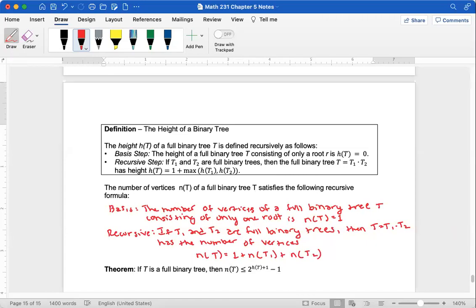So those are the two things we're going to use to do a structural induction example.